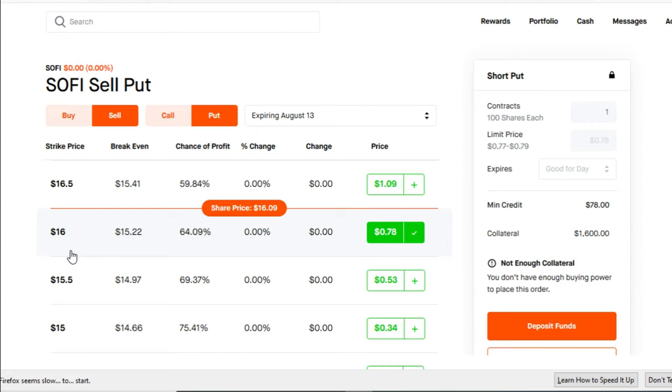Now, 3% every week multiplied by 4 weeks, that's going to end up being 12%. And boom, you're just able to beat the S&P 500. So the downside to this strategy is that if the stock continues to go down, the overall value of the shares you bought will go down as well. However, you're still able to make money by going ahead and selling what we call covered calls.